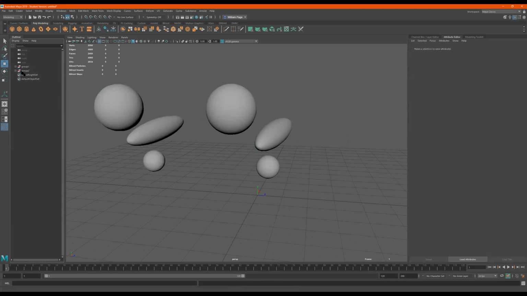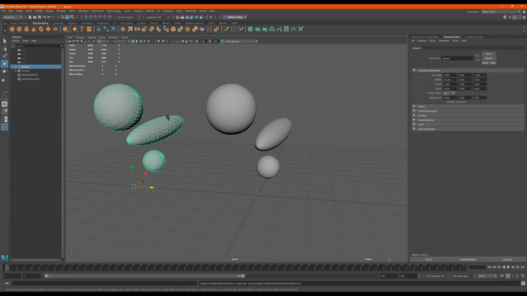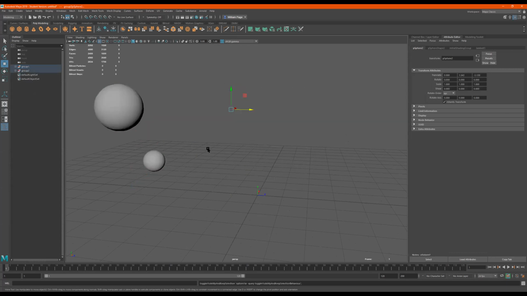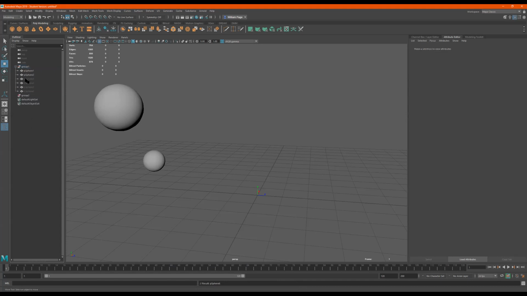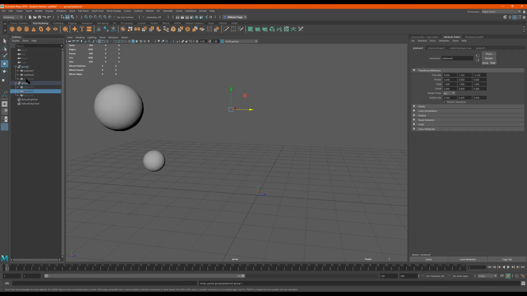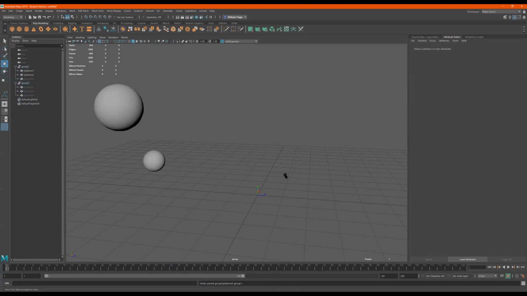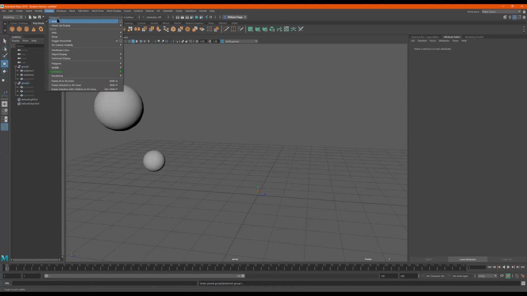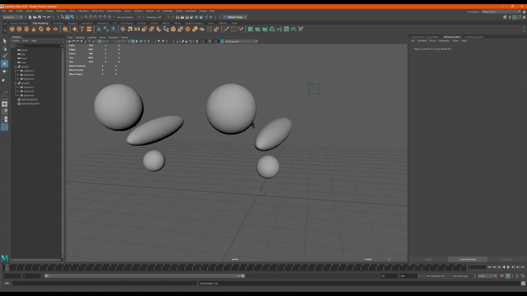All right, so let's say for this group right here, I'll select it, press H, and I can hide it. And let's say you have all of these selected, and I press H, and because it's a combination of both of these groups, the things that were hidden. So these are hidden in this group. I deleted that group by accident. So these are hidden, and then one of these is hidden in this group. If I want to see everything, I have to go over here to display, show, and then all. And now everything's back here.